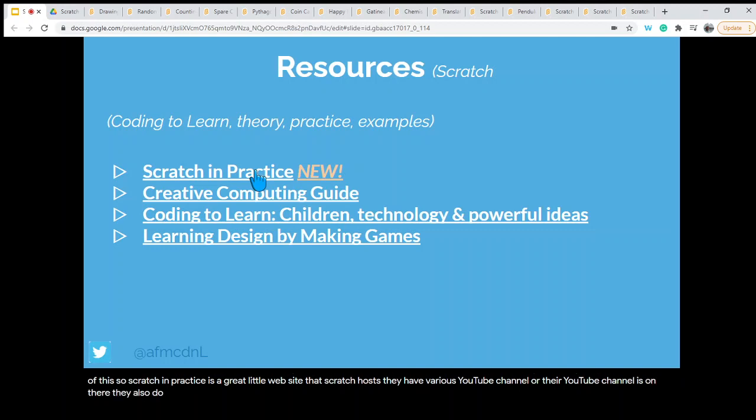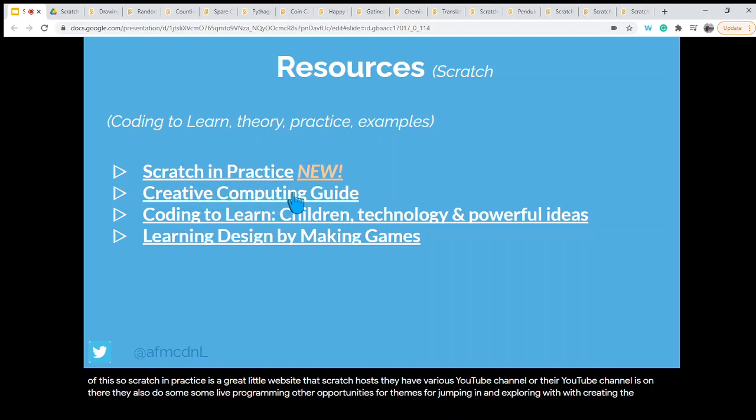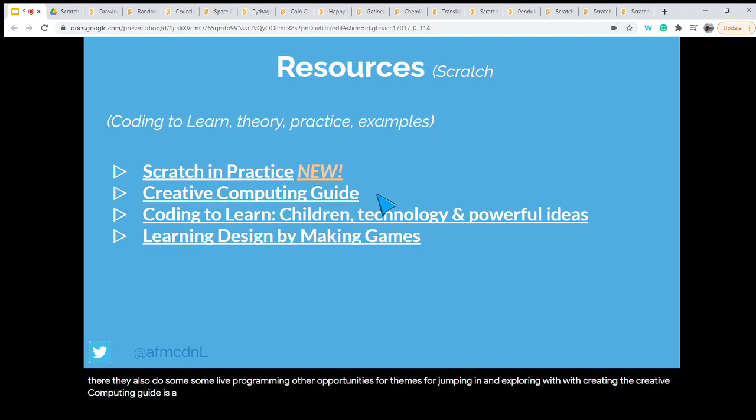They also do some live programming and other opportunities for themes, for jumping in and exploring with creating. The Creative Computing Guide is a nice way to support learners in the classroom if you're not sure where to start.